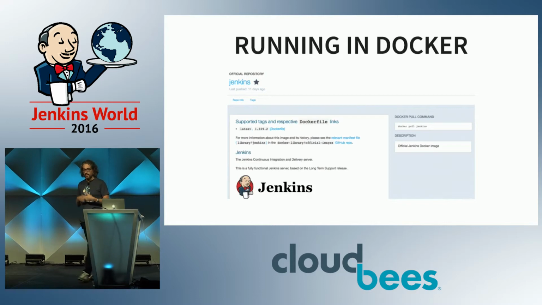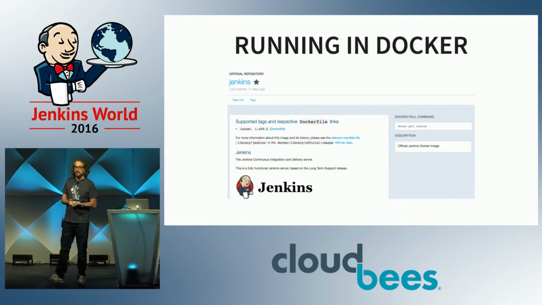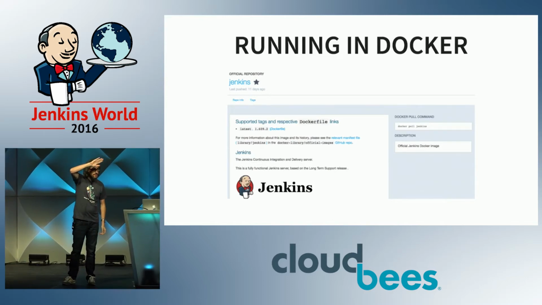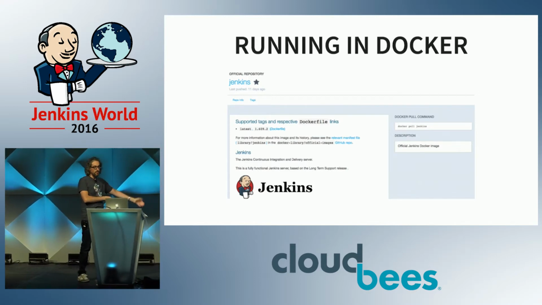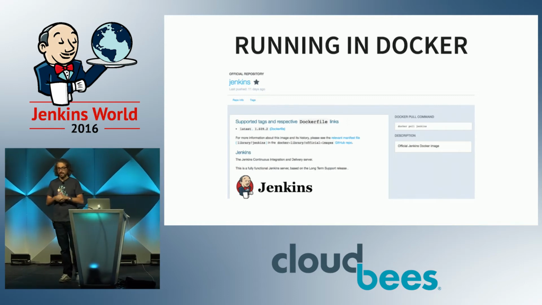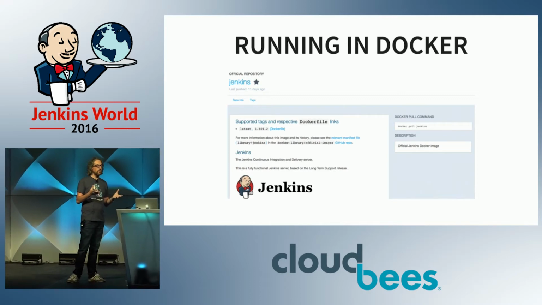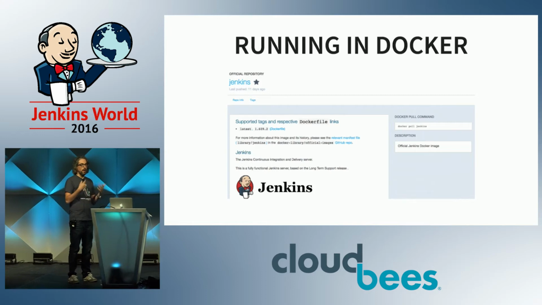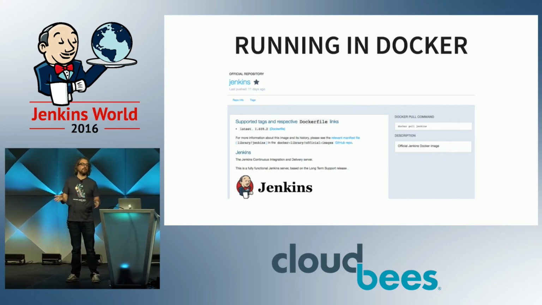So running in Docker, anyone here using the Jenkins Docker images? Yes? I would hope everybody using Docker is using the Jenkins images that we provide, both open source and there's also the CloudBees versions. So there's a Jenkins repository in Docker Hub, and that provides the latest LTS release. And we keep updating it all the time. So if you just do Docker run Jenkins, that's what you get. You get the latest LTS.